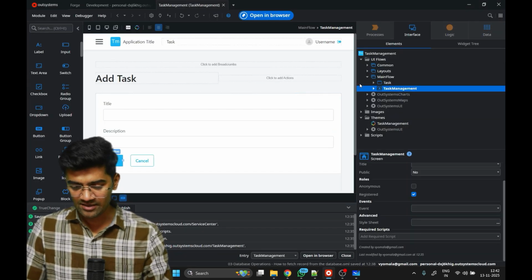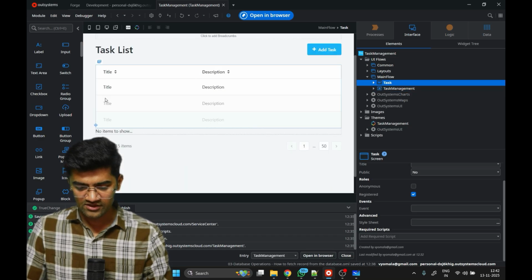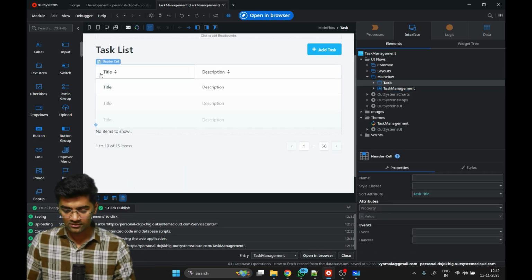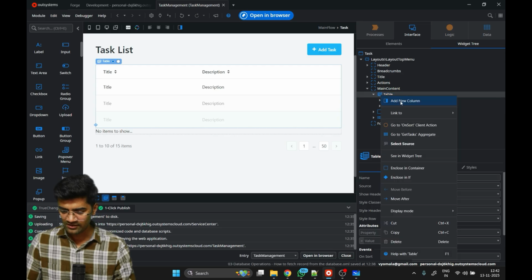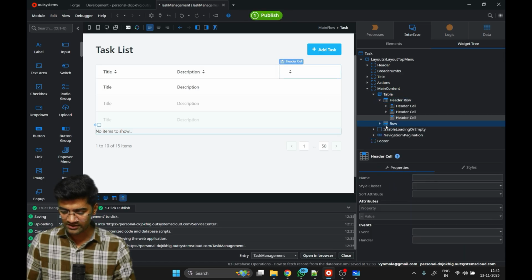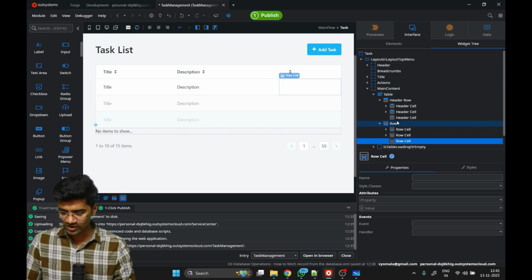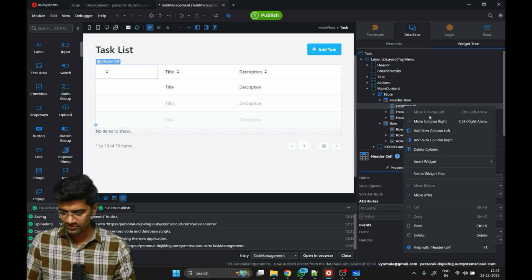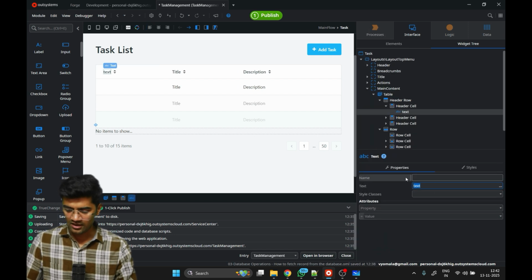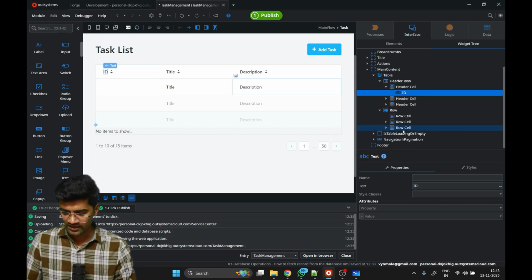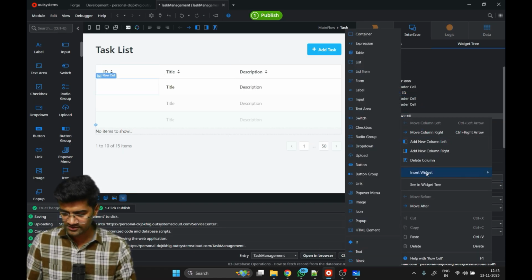In the same application, I am doing that. So what we need to do first is introduce one more column, which is ID. I will click on the table. This is my table. I will go to the widget tree. Right click on the table, add a new column. By default, it will add a column at the end, and it will add a row as well. Instead of at the end, I need that at the first position. Now let me add under the header one header text, that will be ID. And in the row, I will right click, insert widget, and it will be an expression, right?